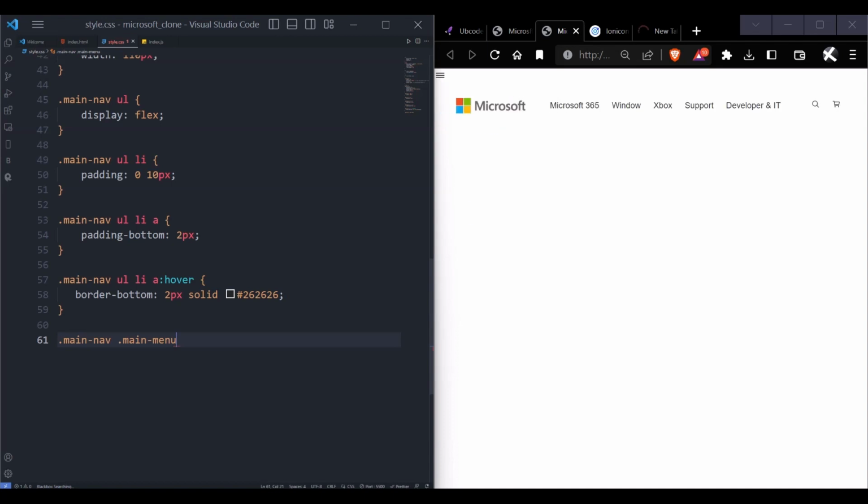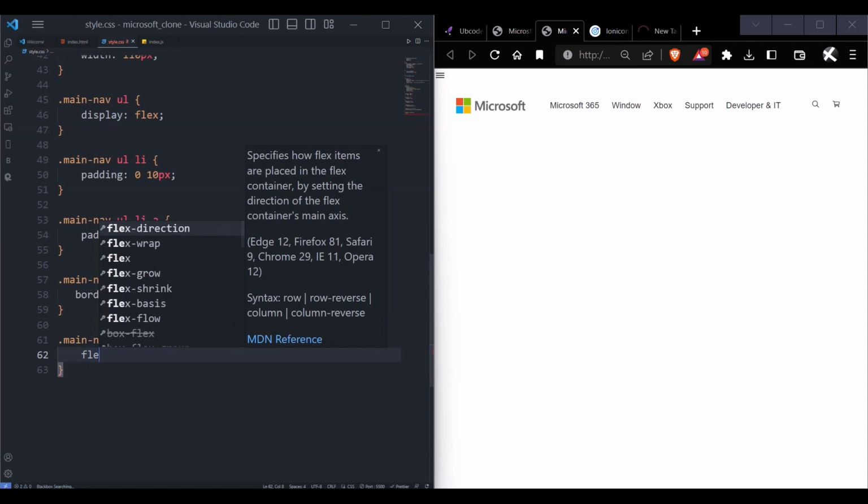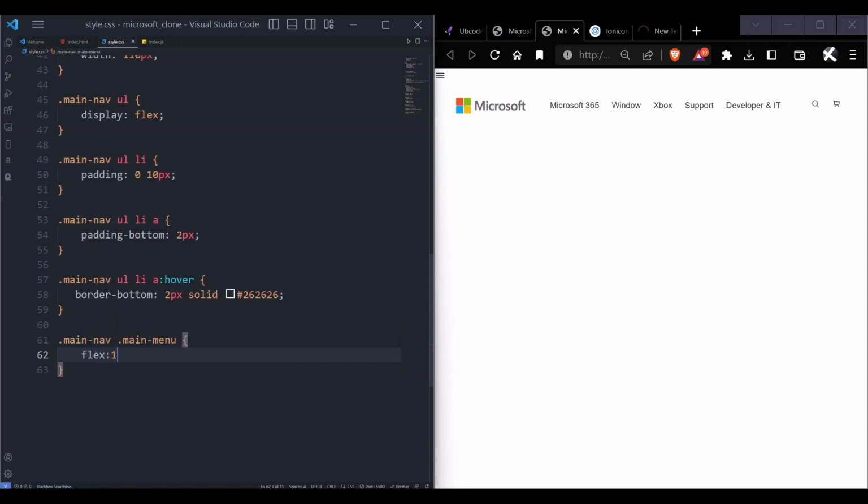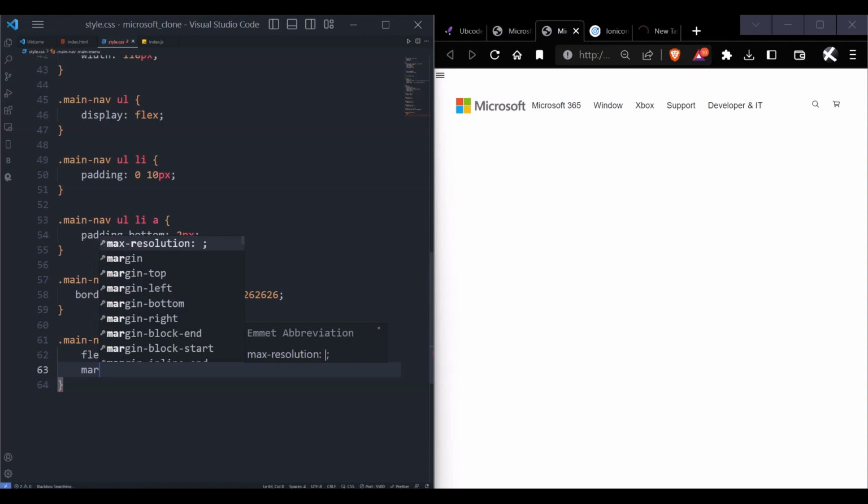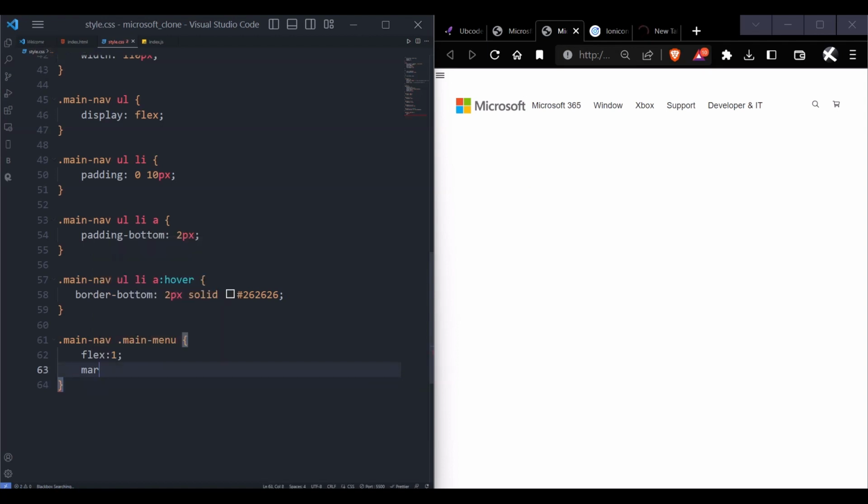Coming here, main nav and main menu, give a flex of 1 and a margin left of 20 pixels. Okay, so this is done.